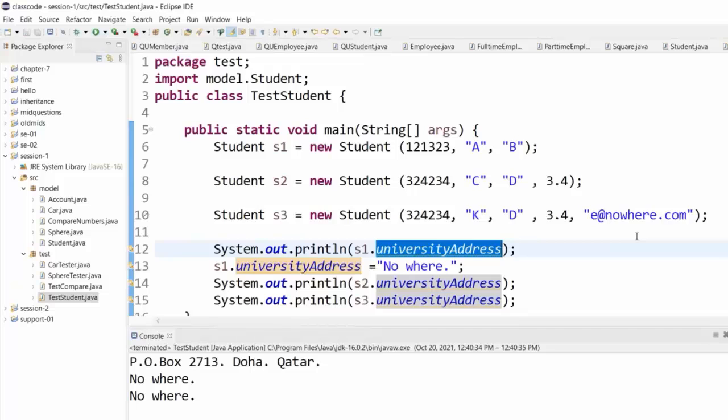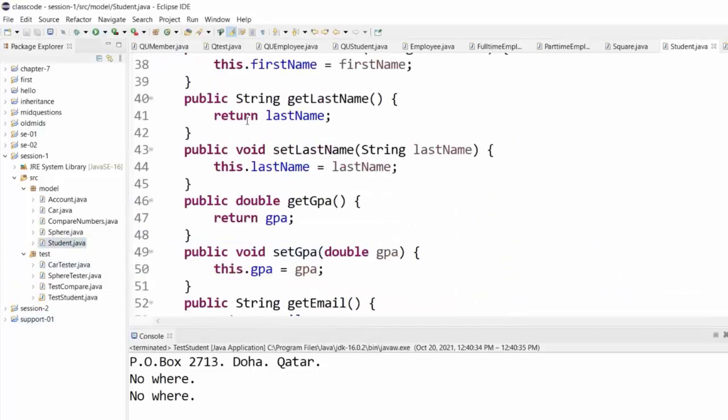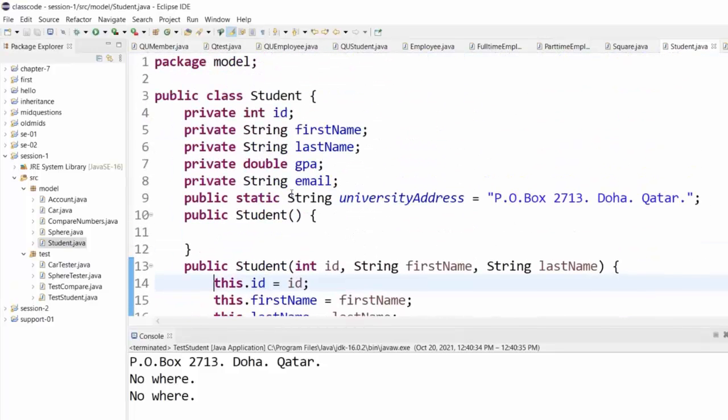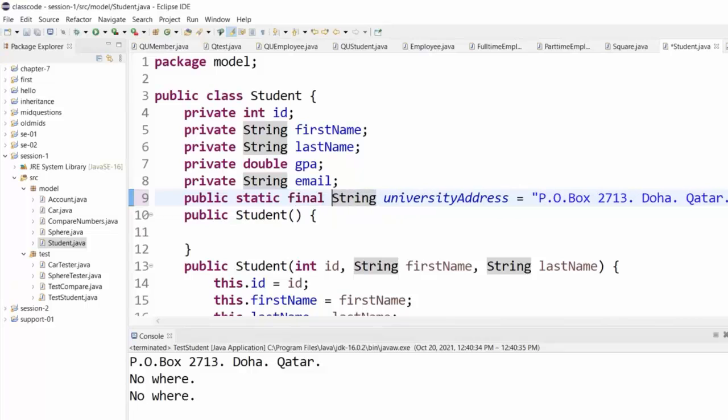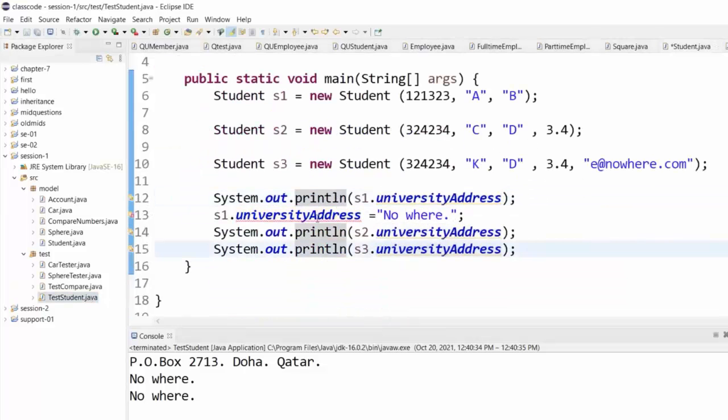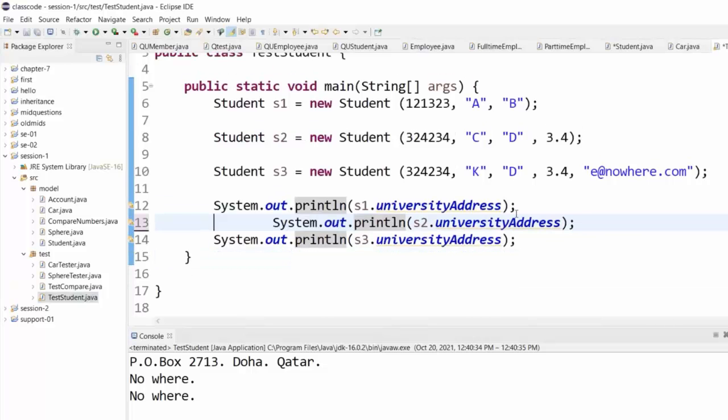If you want to make it final, that's fine. If you want to prevent this change, just go here. So now what's this going to be? Public static, and what else? Final. So now this cannot be changed, of course. If it's final, usually we make it uppercase, but I'll avoid this to just save a few minutes in the code. See now, you get an error here. What's this error? You cannot change it. Does that make sense?